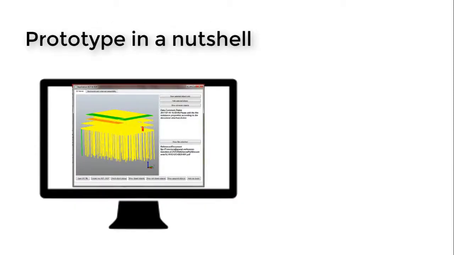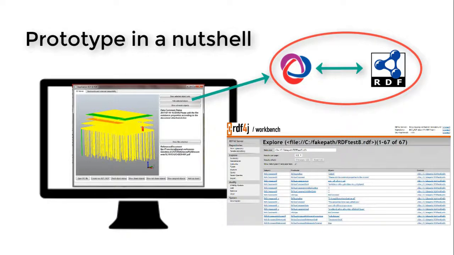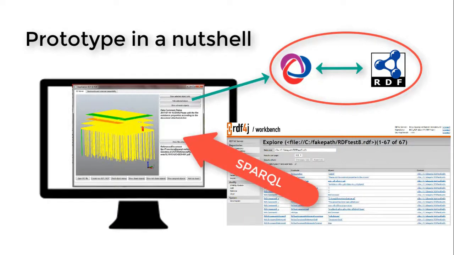But before showing the prototype in action, I would like to explain in short what it does. The purpose of the prototype is to allow the communication between engineers through BCF in combination with semantic web technology, all for the purpose of internal design validation of the BIM model. In this way, BCF information, which was usually modeled based on an XSD schema, would be modeled as RDF triples instead, based on an ontology. These triples will be stored in a triple store or RDF repository to be later retrieved using the appropriate SPARQL queries. These queries, which are predefined in the buttons of the prototype, retrieve and show the BCF information as text or by coloring the building elements according to their BCF status.